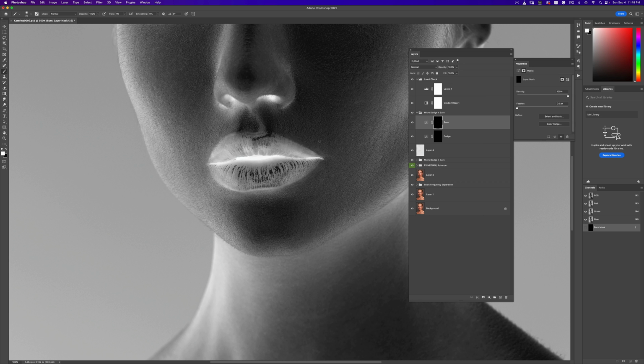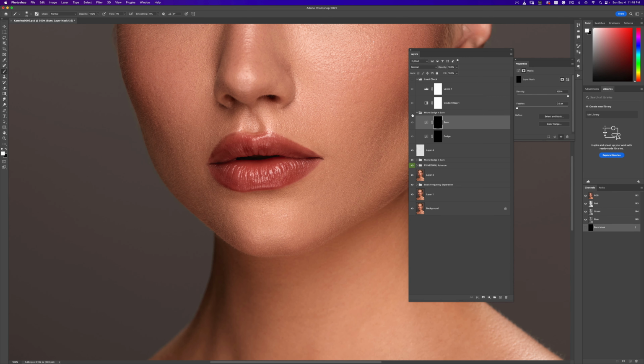Okay, so let's just quickly see what our before and after looks like here. This is our before. You can see that white line that's really showing the separation, and this is after. Right now it looks pretty decent, and I can see this blotch here. I don't really like that, so I'm just going to dodge that out of the way and have that place looking a lot more decent. So let's see before and now after.